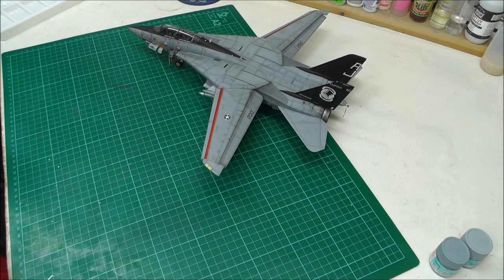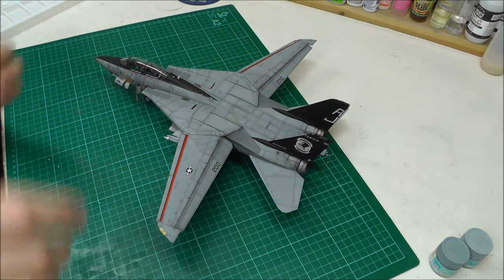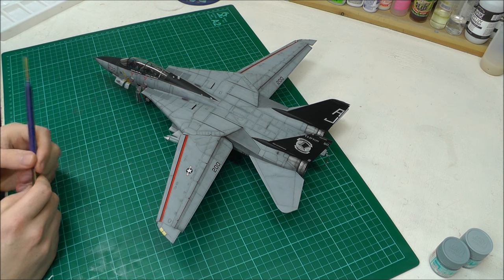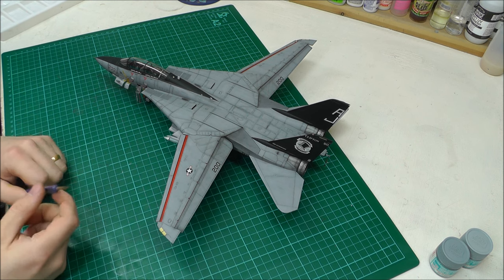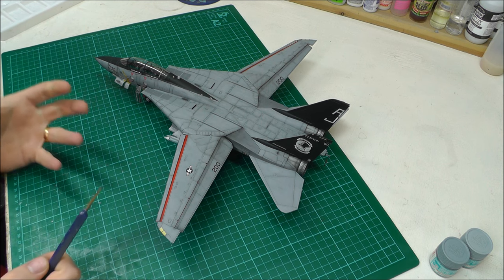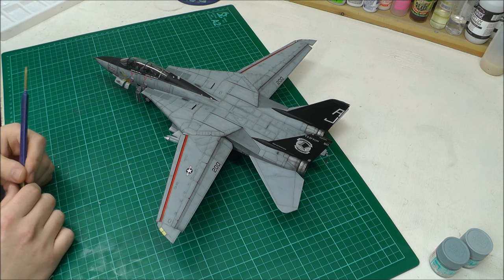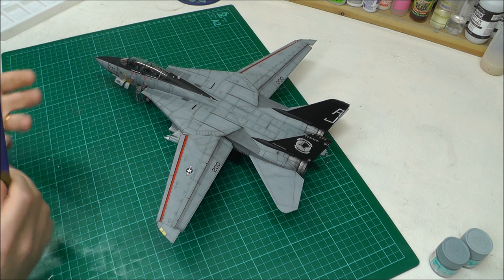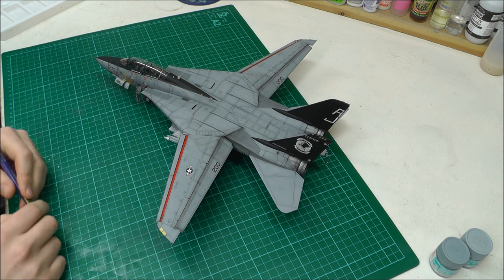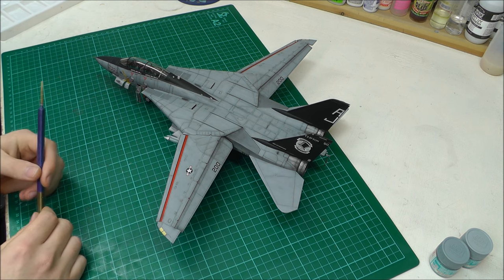So it is a very expensive kit, which is so expensive that I think it just ruins the kit. Especially now that Hobby Boss has come along and released their 1/48 scale F-14 Tomcat, with nice new tooling and everything. At £50 for the Hobby Boss, you get weapons, and it does look like a definite big contender against the Hasegawa.